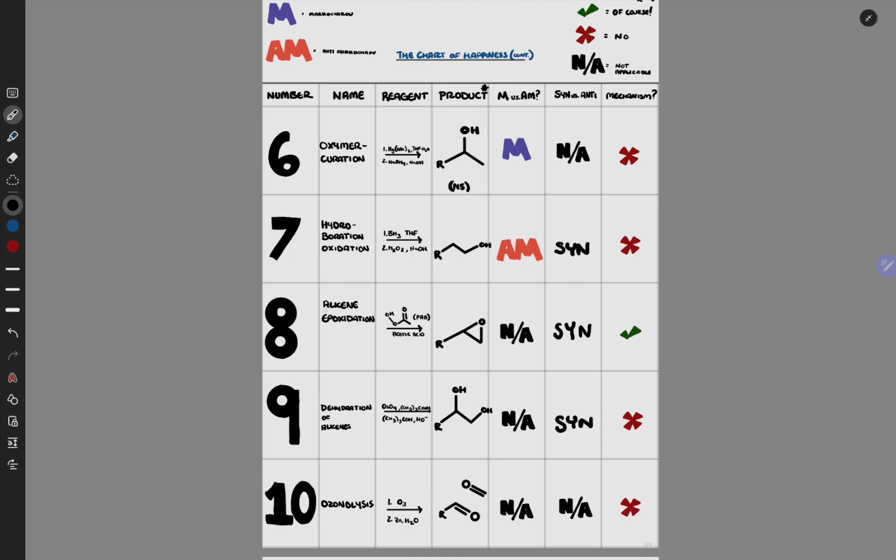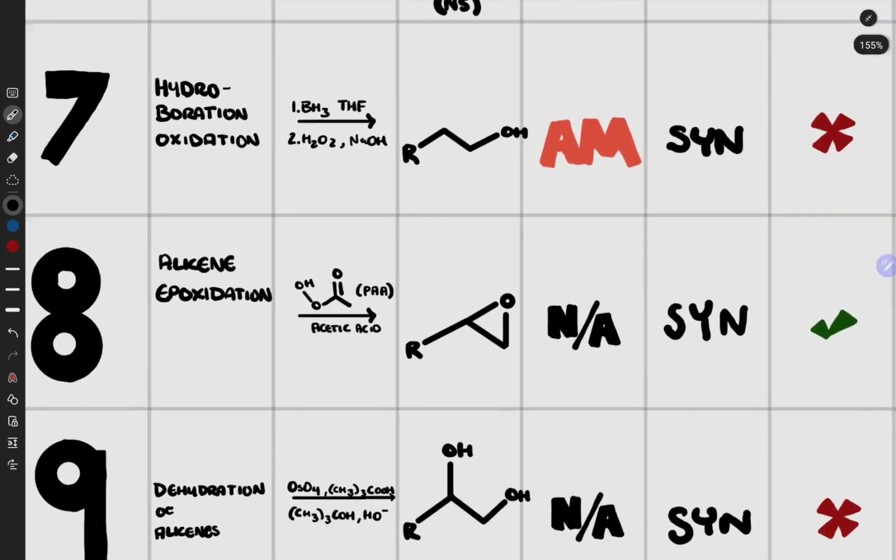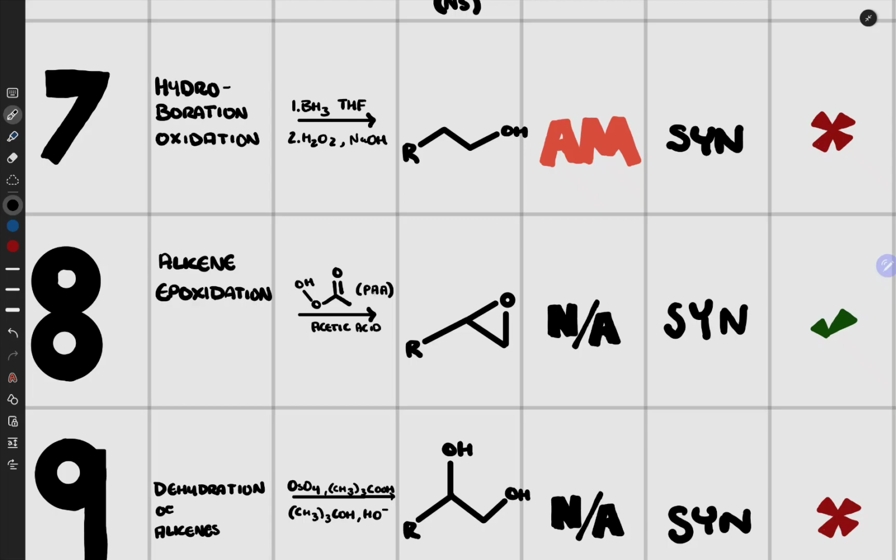So when it comes to number 8, this is called an alkene epoxidation. So making epoxides. This is an epoxidation. I'm going to zoom in here so we can see this. You're going to see on your sheet that it says peroxyacetic acid. That's great. You're going to need to know the actual structure of peroxyacetic acid for this reaction to work. And also acetic acid, we'll come to find, is just this. So this is acetic acid. I'll write that AA.